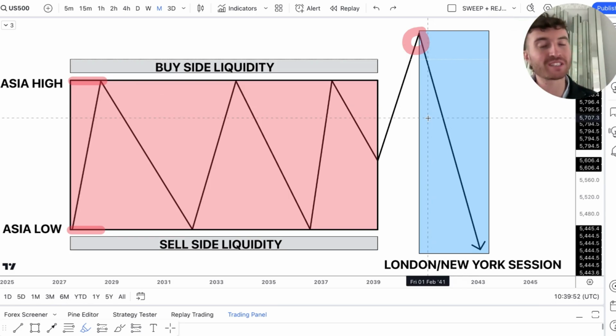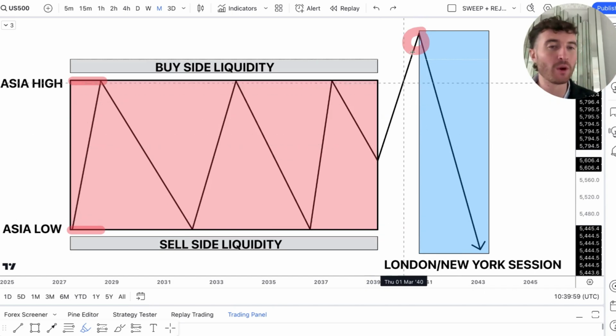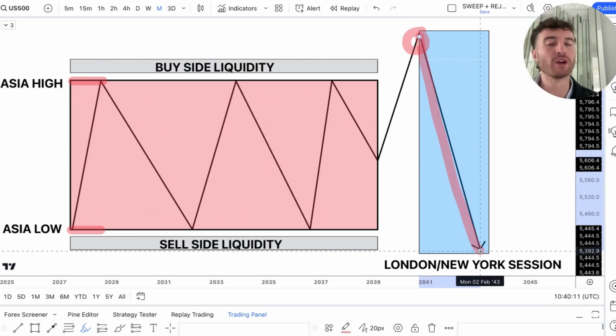And what you can see and what tends to happen is during the London or New York session kill zones, we see that run of liquidity. It can happen even pre-New York or pre-London. However, my point being is the confirmation comes within the kill zones, and then this move right here is the trade that we look to capitalize. So this is the ICT Judas swing sell model.